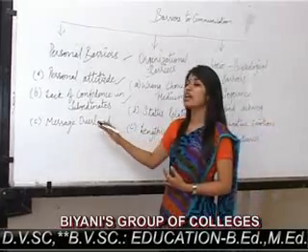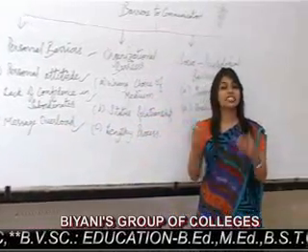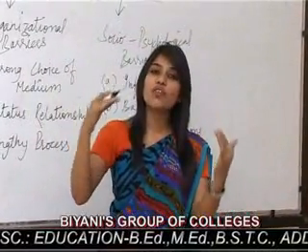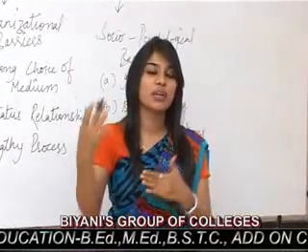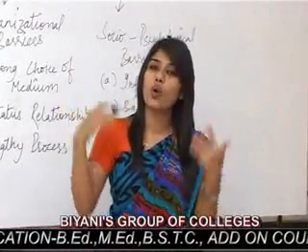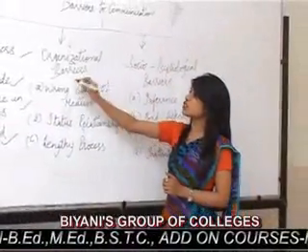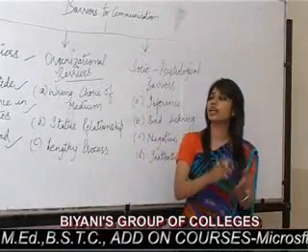The third one being message overload. When a person in an organization has several messages in his mind going on, then he is overloaded with messages. He will not be able to give proper communication to anyone with that overload. That again acts as a barrier to communication. Next is organizational barriers, the barriers which exist in the organization.